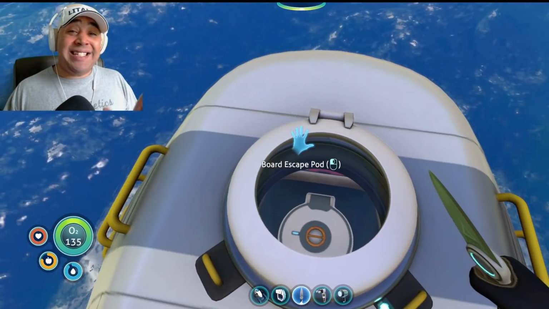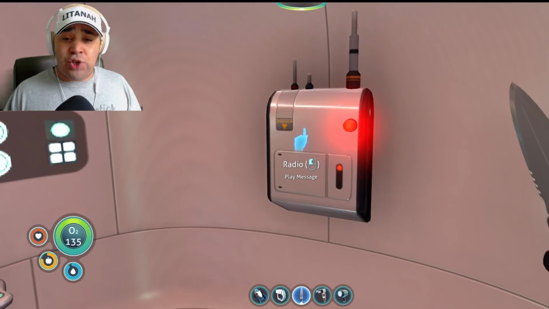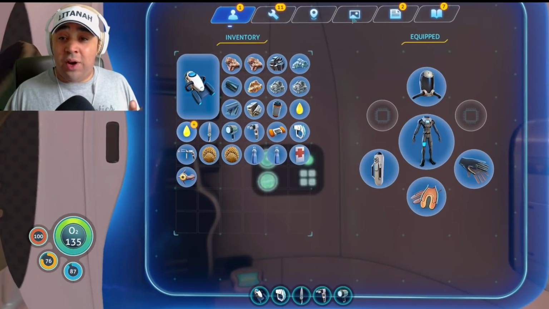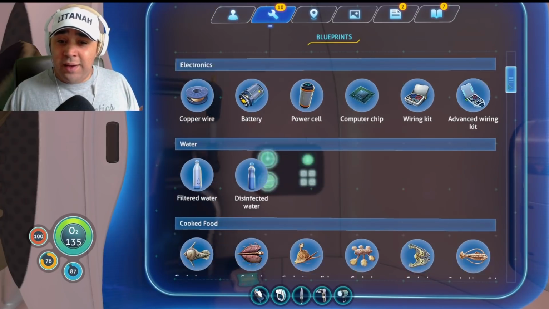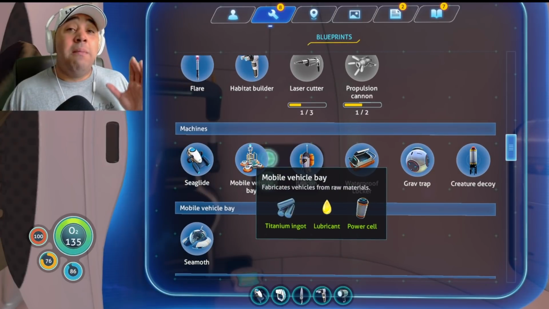Now, in the last episode, we were waiting for another message because the Sunbeam said it was going to try and pick us up. Now, I've since got that message, but I've also got, if we have a look on here, the blueprints to actually make a vehicle bay, I believe. And I think I've got all the stuff now to actually make it. Look, it's there. Mobile vehicle bay.